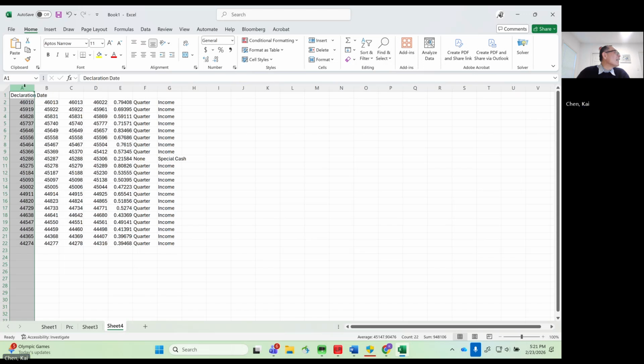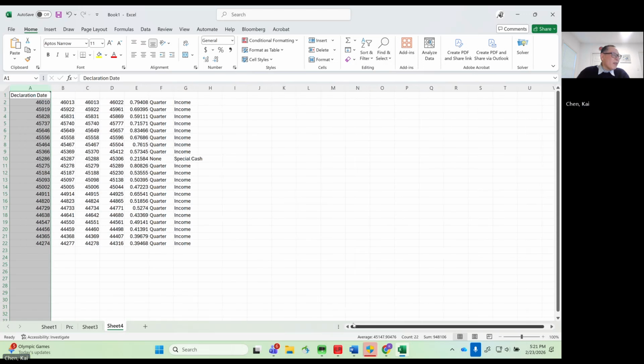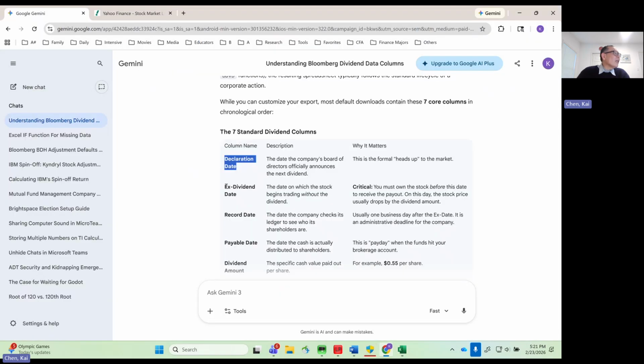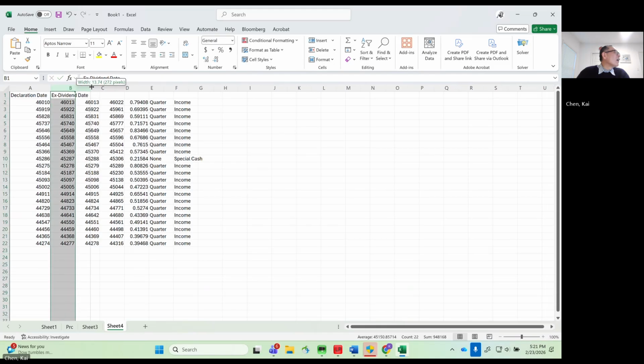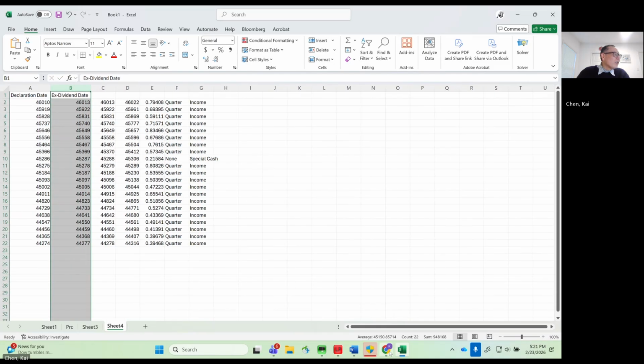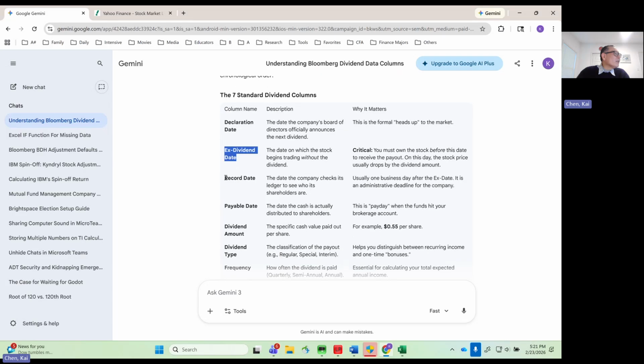And then the second is ex-dividend date. The third one is record date.